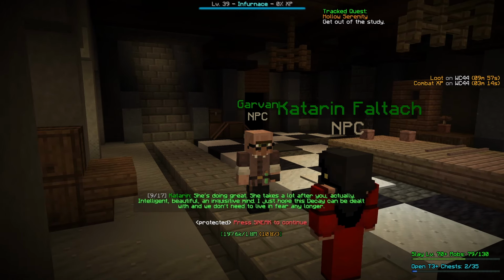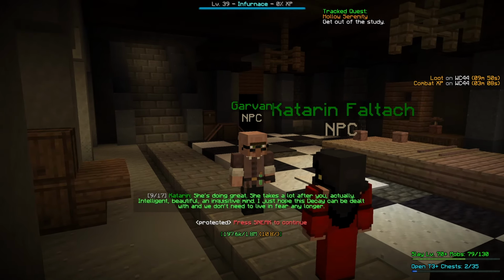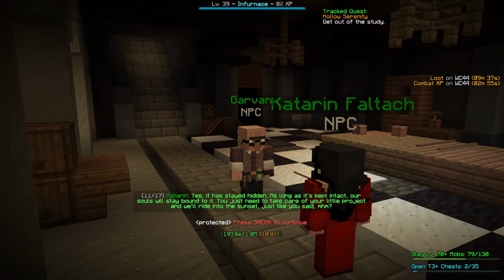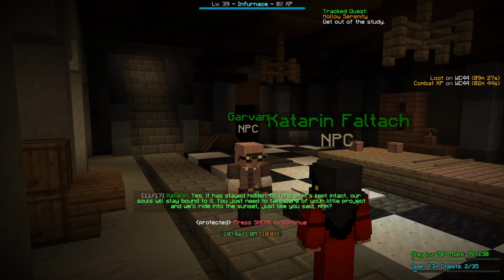Beautiful, an inquisitive mind. I just hope this decay can be dealt with, and we don't need to live in fear any longer. Wonderful. And is our eternal bond safe? The gemstone... Has Yorman found out about it? Yes, it has stayed hidden. As long as it's kept intact, our souls will stay bound to it. You just need to take care of your little project and we'll ride into the sunset, just like you said.